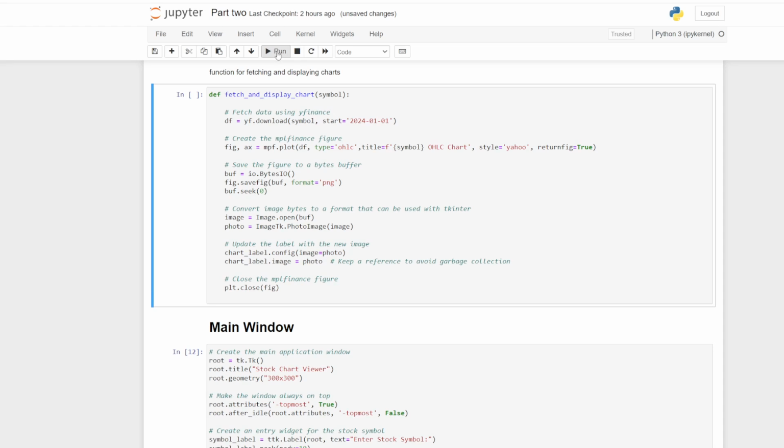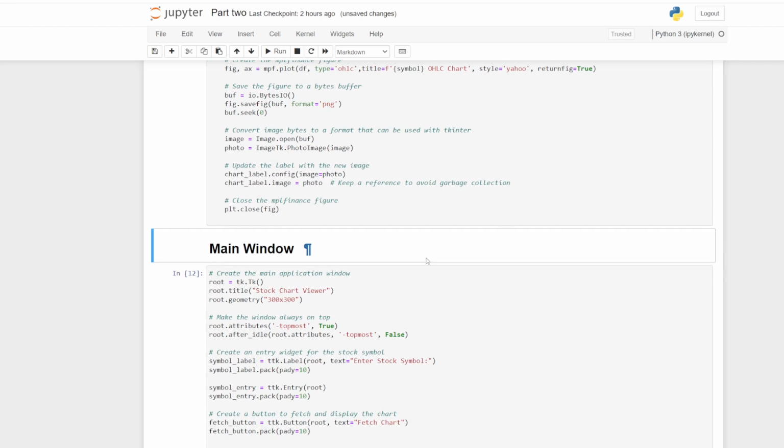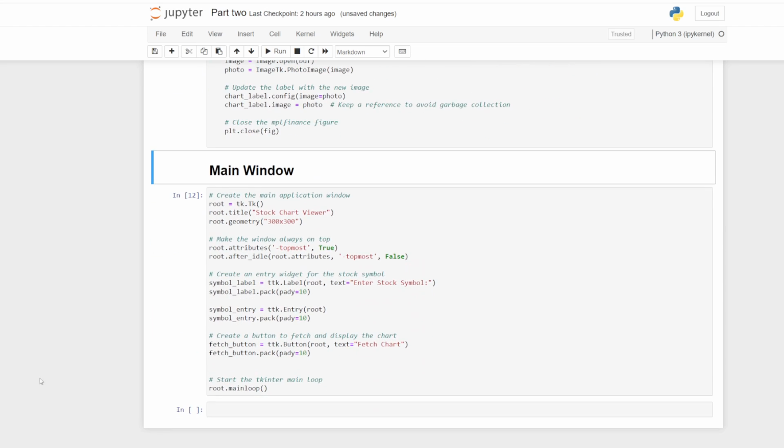So let's just run that. Okay, now the function's in. So now we've just got to make one or two little changes down here in our main window. So the first thing I'm going to do is I'm going to just make the size a little bit bigger, because it kind of won't fit in the chart. So we're going to do away with this eventually, but for the time being, we'll just make this 1000 by 1000.